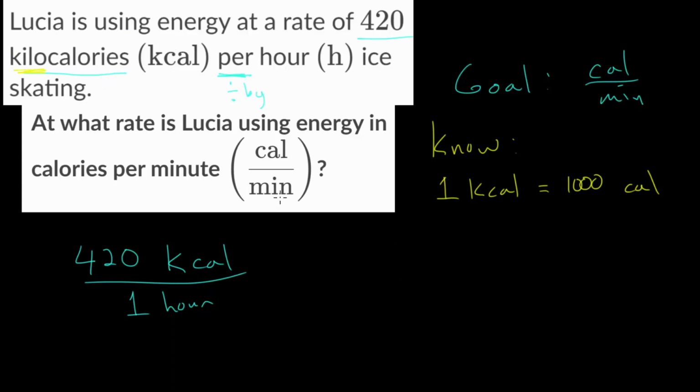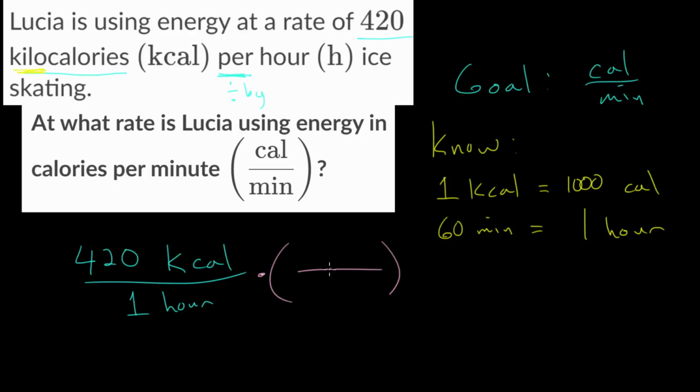And we also need to convert between hours and minutes. And we know that there are 60 minutes in 1 hour. So we have these relationships. We can set these up as ratios. For instance, let's first change hours to minutes, and to do that we will multiply by this ratio. We will divide one by the other. Since 60 minutes divided by 1 hour, since those are really the same thing, that's just equal to 1. And we can always multiply by 1 without changing anything.